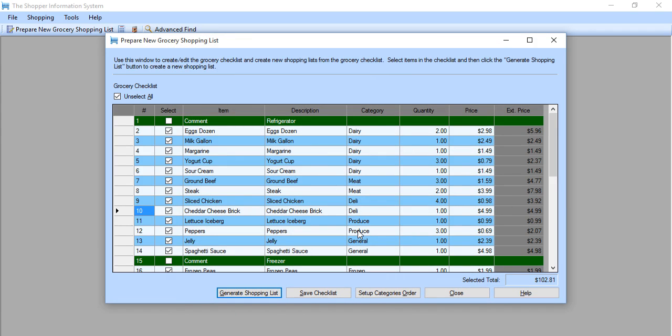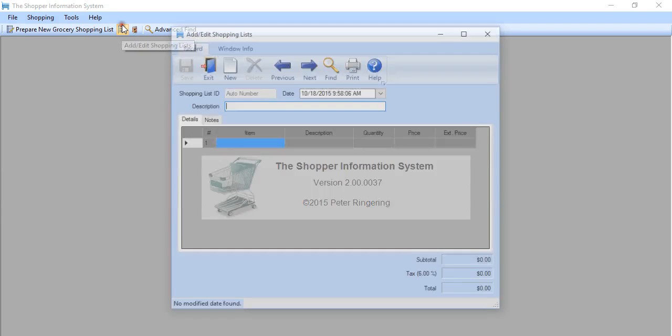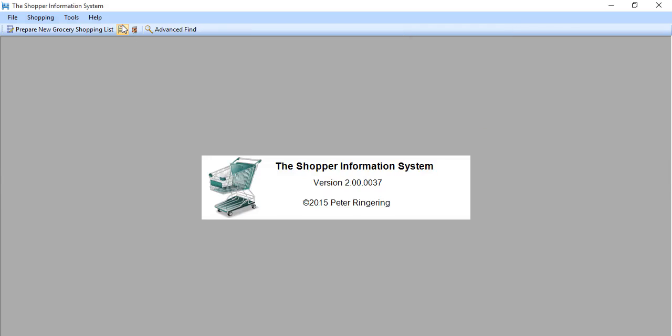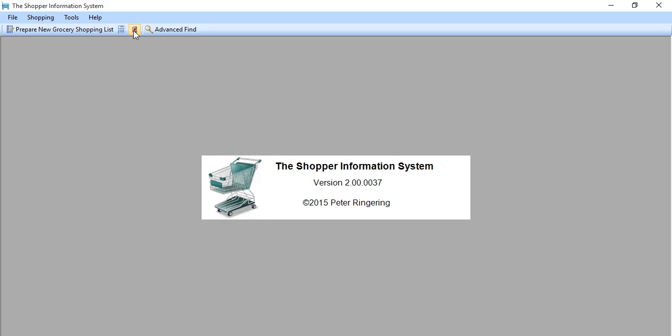The possibilities are endless. So that pretty much covers the getting started in this program. There are other items, like if you want to just create a shopping list by itself, you can. If you're doing just a few items, you can maintain the items table here and select Control Right or Control Left. You can see all the items and their prices. Escape, and that pretty much covers it.